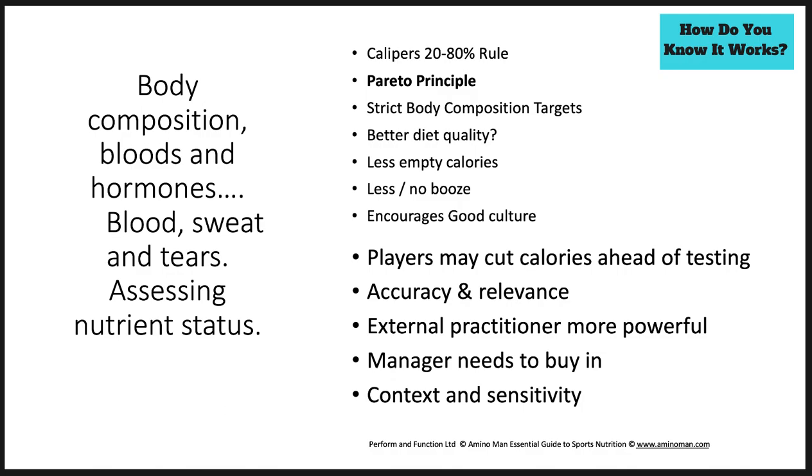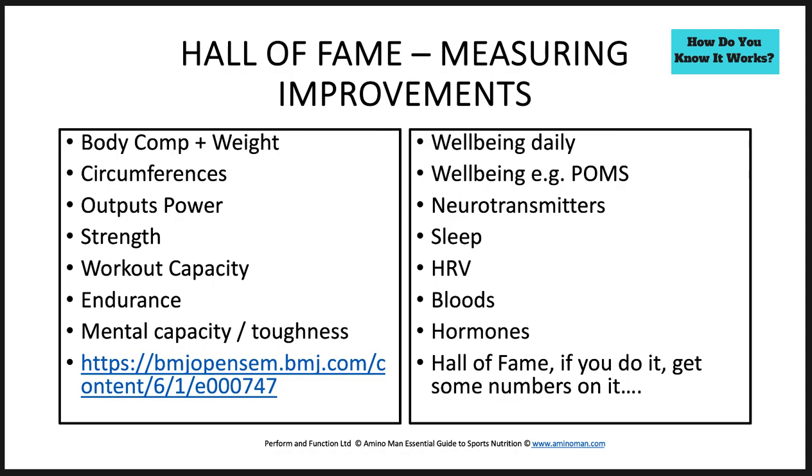We need to get the buy-in from the coaches, from the managers, but it's not just about body comp. It's important not just to measure body comp. We also need what I call my Hall of Fame. Hall of Fame is keeping records, really, keeping a good journal, doing the right kind of testing at the right time, bloods, hormones, neurotransmitter questionnaires, well-being, sleep data, all of that's massively important.